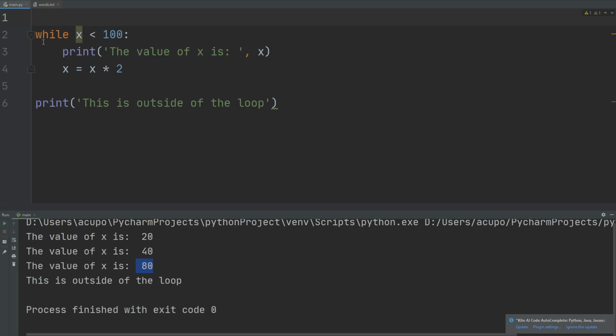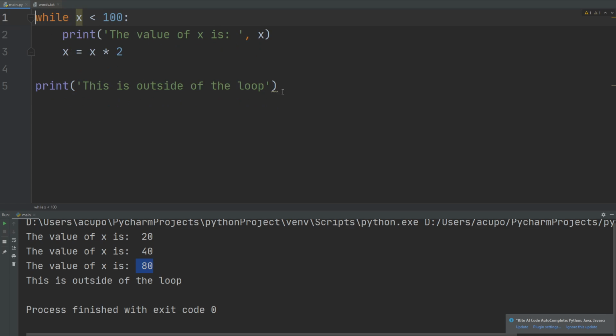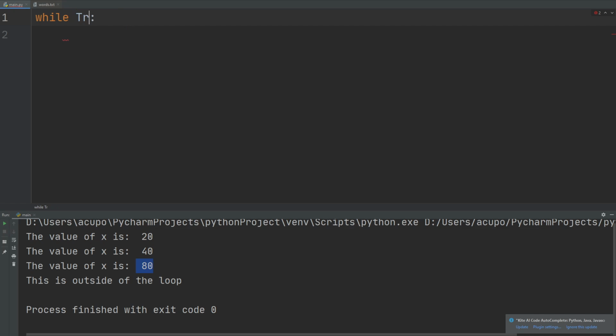All the while condition has to be is some sort of Boolean expression or Boolean value. So I could just literally put true here.